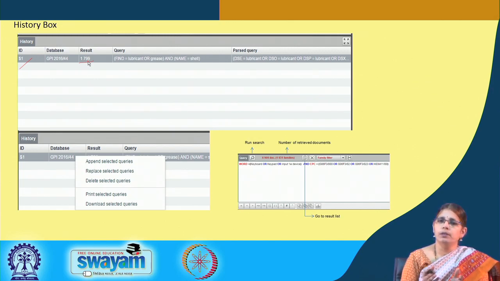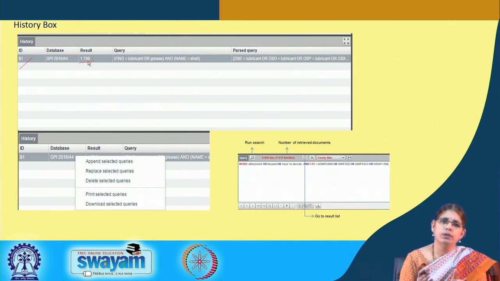Remember, in the earlier lectures where we discussed the types of patent searches, we also discussed that the patent search is an iterative process. When you are embarking for the first time to conduct a search, it is possible that you start from a simple search and then look at how you want to refine the search further.